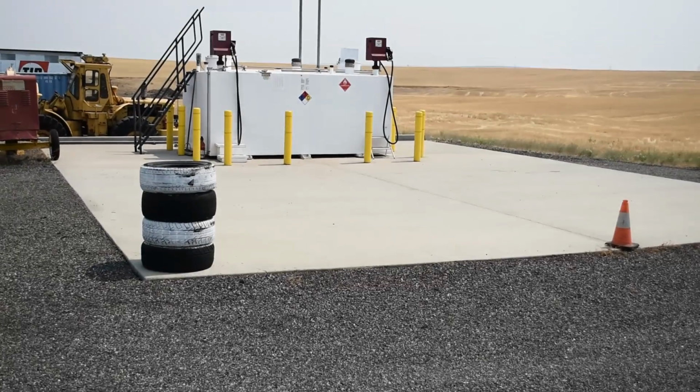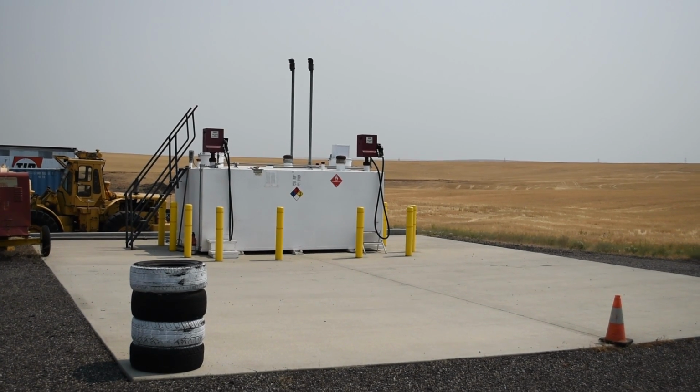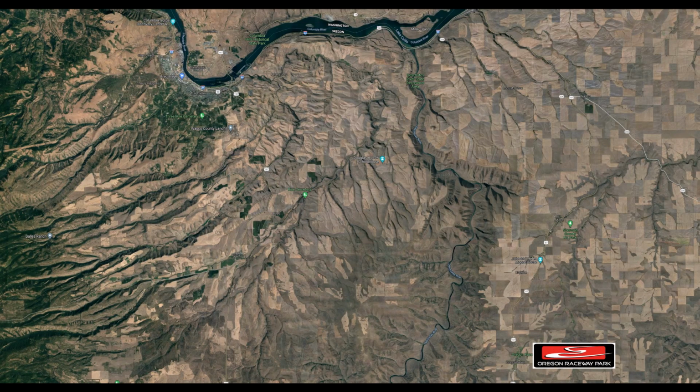Oregon Raceway Park does boast a fuel station on site selling clear 92 as well as some spicier stuff. The next closest premium gas is up in Biggs Junction, 20 miles north, where you can find several brands of 91 octane. It's worth a mention here that most places in Oregon, you will not be pumping your own gas. On our visit, the stations at Biggs Junction were self-serve, but not many other places are in the state.